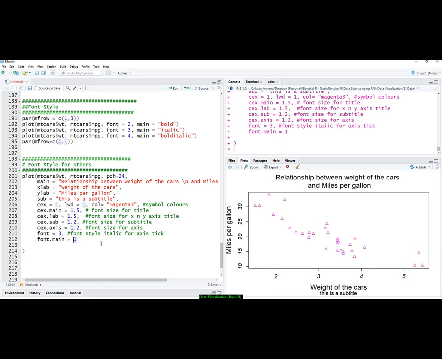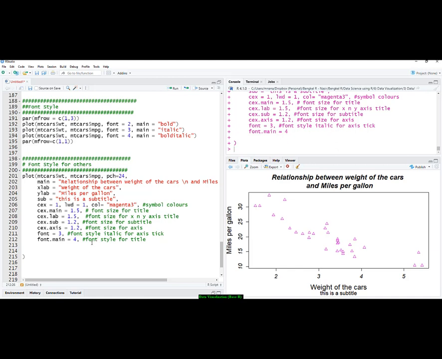If you want to make it bold, you put 2. If you want to make it italic it is 3, bold italic is 4. So this is the font style for the title. There should be a comma here.